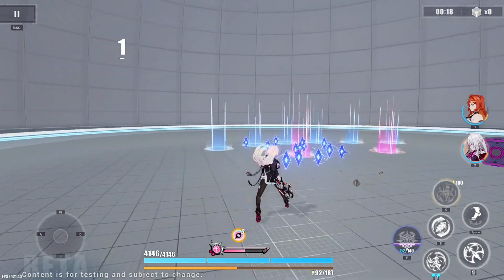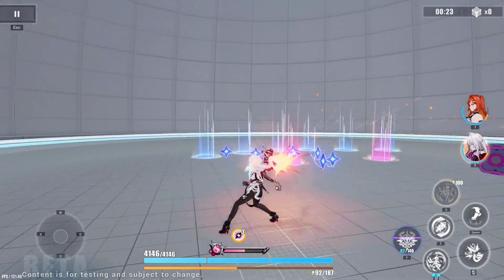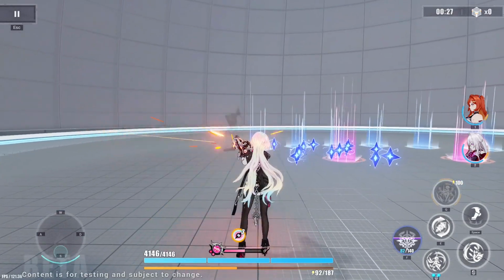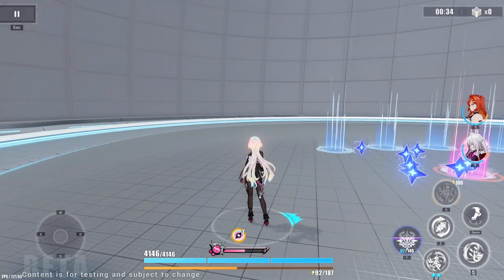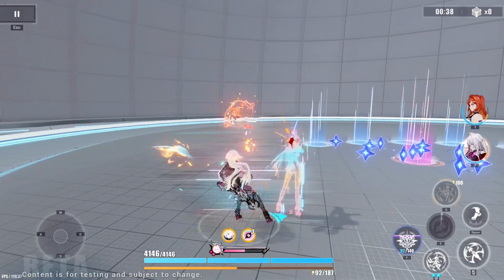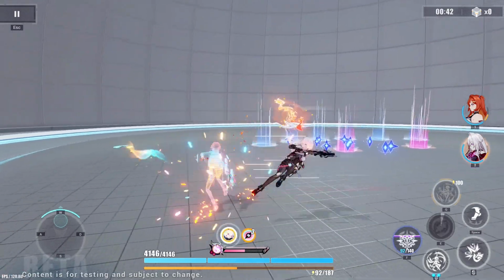These are the crossbow attacks, the shotgun attacks, and the submachine gun attacks. By pressing the weapon skill button while attacking, she switches to the next weapon and it leaves behind a vestige that continues the previous attack of the weapon. Like this.